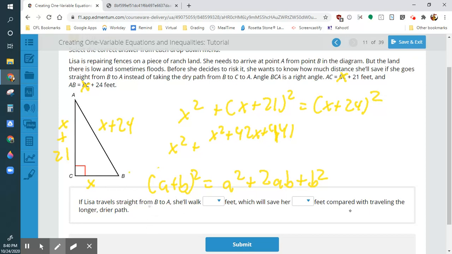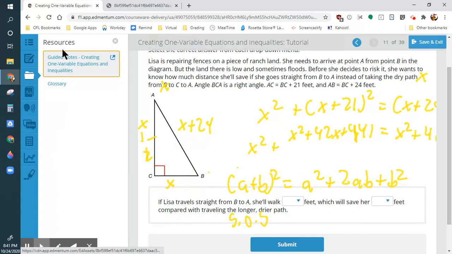I went over this last time. I called it sum of squares, SOS, sum of squares. This is a nice little formula to remember. So in other words, this could be x squared plus 2 times 24, which is 48, times x. So we get 48x plus whatever 24 times 24 is. In this case, our A is x, our B is 24, and I'm just substituting everything in. So that's a cool little formula you might want to have written down somewhere.